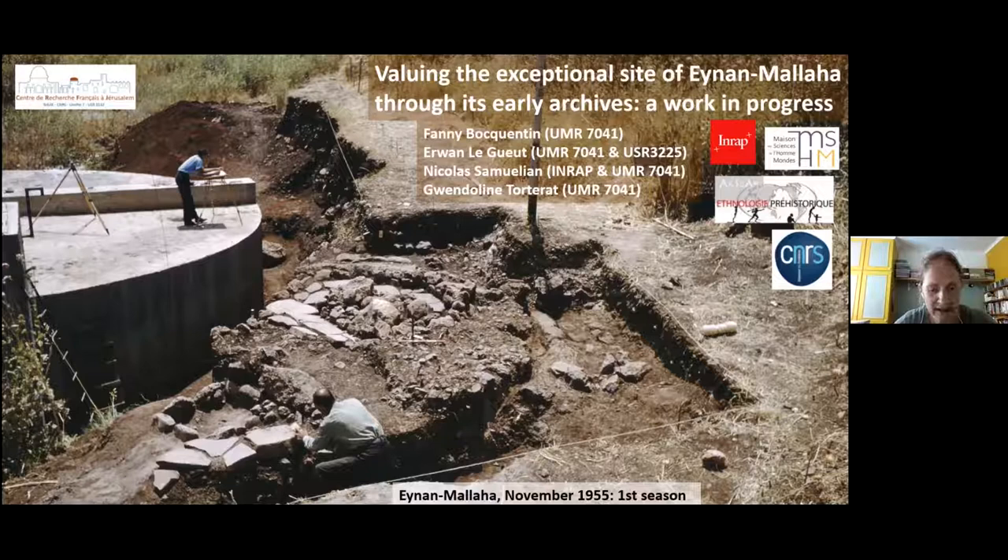The first discovered structure remains today the most enigmatic one. Perrault called it the large stone, but later he reconsidered it as two shelters built on top of each other. This one has massive walls made of plaster, a feature still unique today for the Natufian across all sites together — unique and often ignored by young researchers because it was published very long ago.